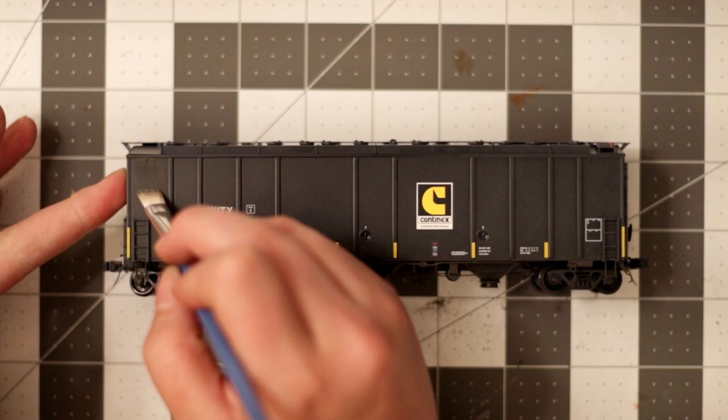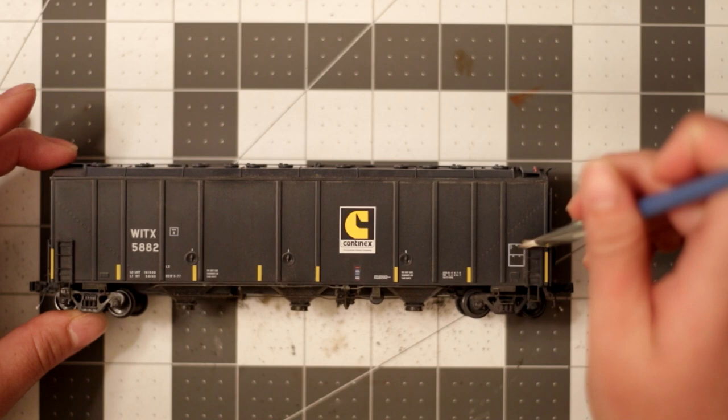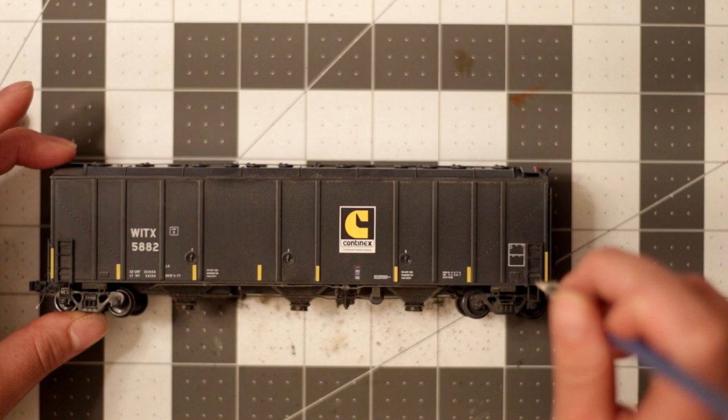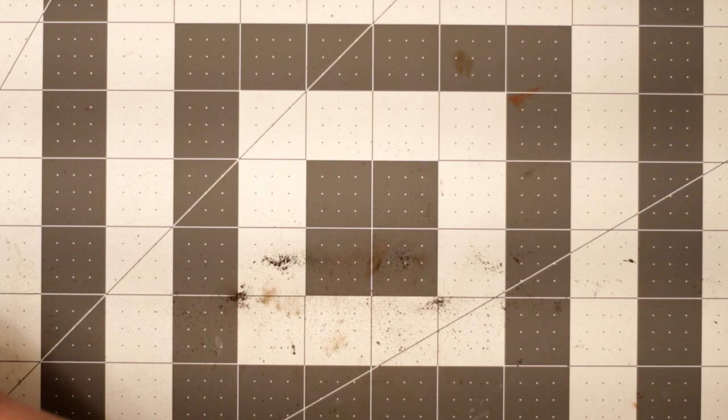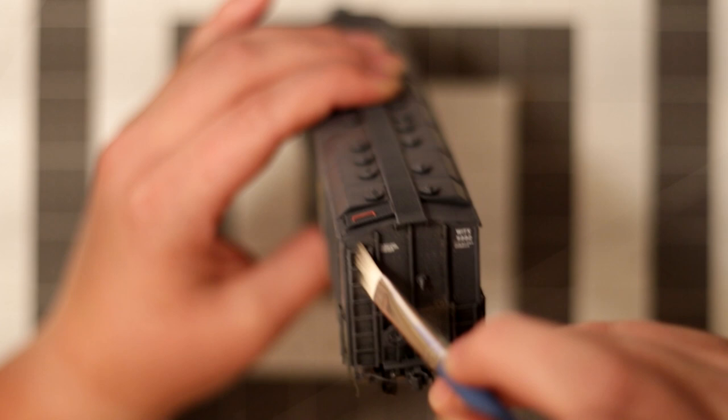Repeat the process on the other side. Try to be careful not to handle the car where you have already applied powders, as it may leave fingerprints. Repeat this process to both car ends, and don't forget to get in behind the grab irons again.